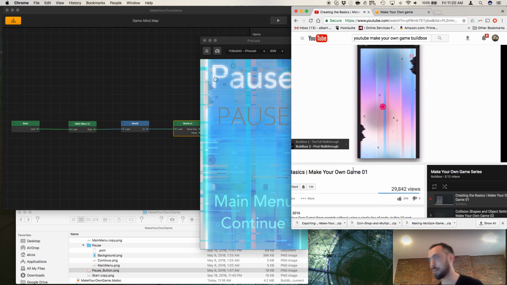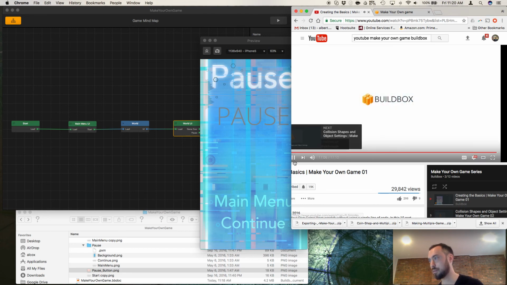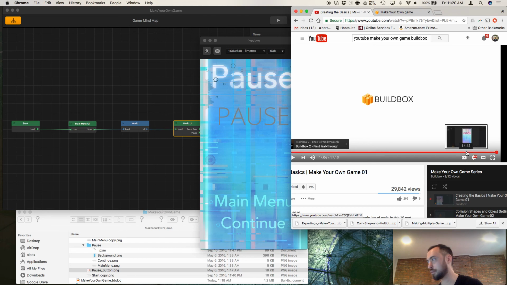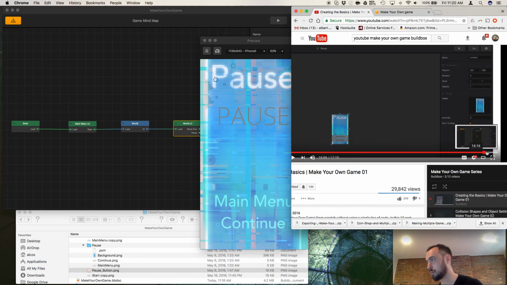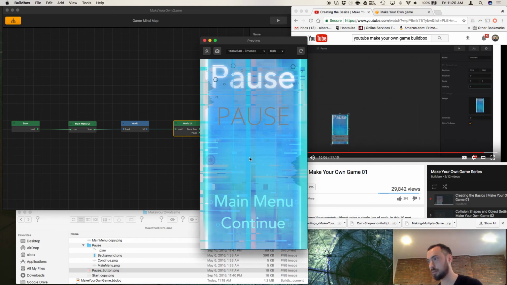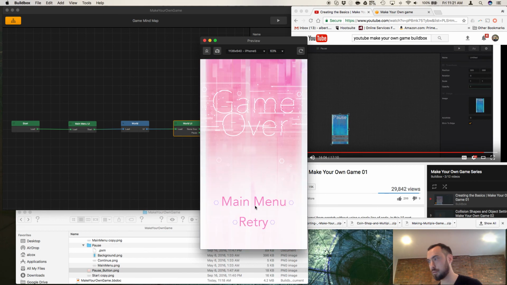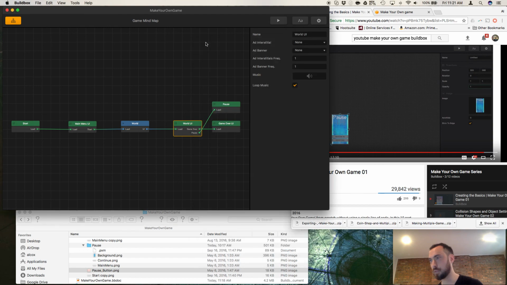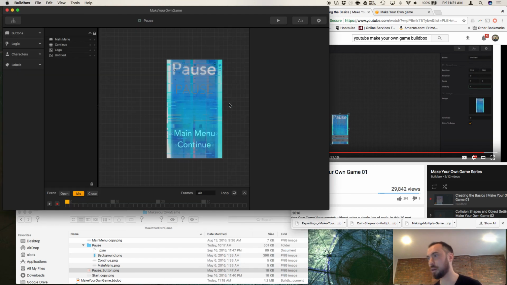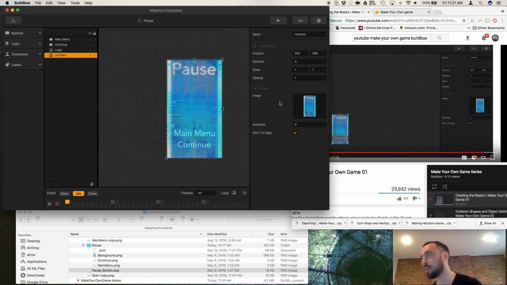I feel like that pause button's not supposed to be there. Alright, let's take a look at the pause UI, and I think we're pretty much done here.